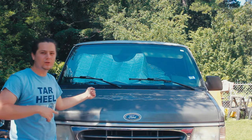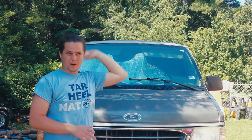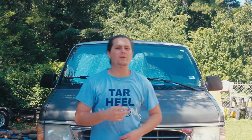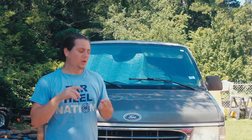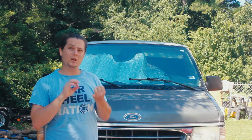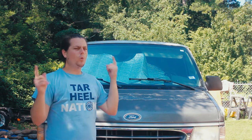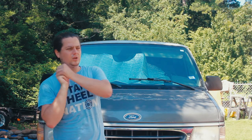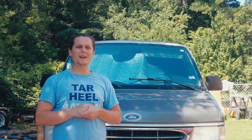So I bought a van — it's a Ford 2001 Econoline E150, it has like 260-something thousand miles on it, so it's pretty high mileage. But I was looking for something that was going to get me around for the next couple years. The cool thing about this engine is it's actually a really strong, reliable engine — no timing belt, it's got a timing chain, which is awesome. Transmission seems good, it does have an oil leak I'm going to figure out, and it's got a wheelchair lift in the back. I'm thinking I'm going to sell the wheelchair lift and use some of that money to put into building the van.